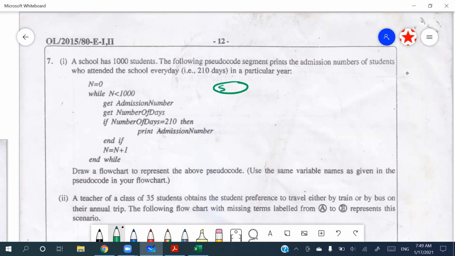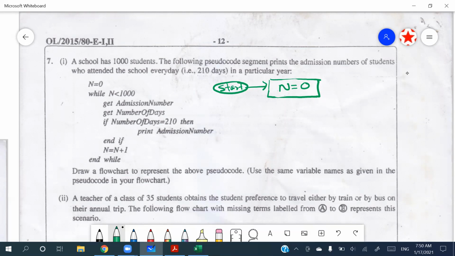So we start. There should be a start symbol and the initialization. Then the while loop starts.